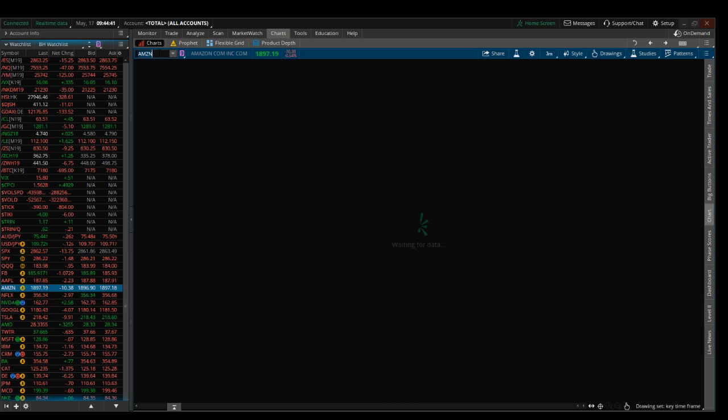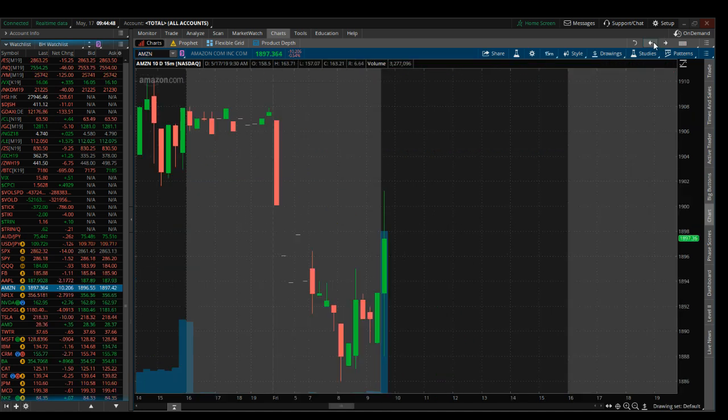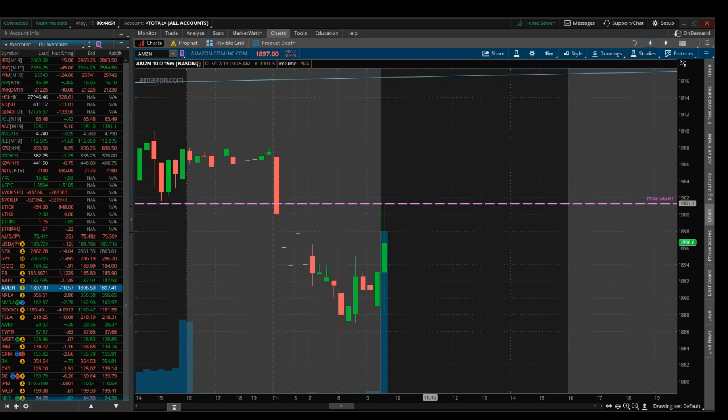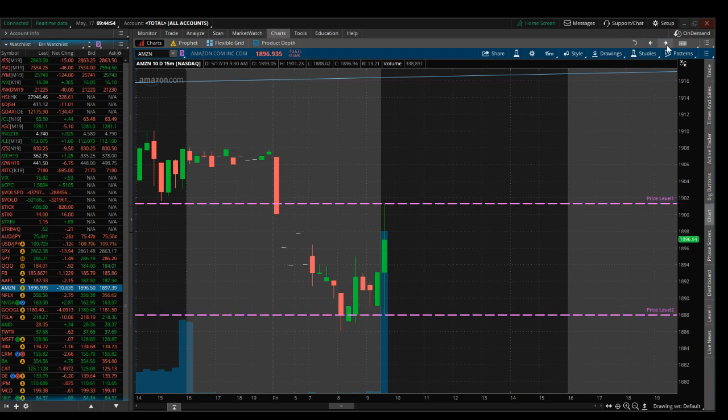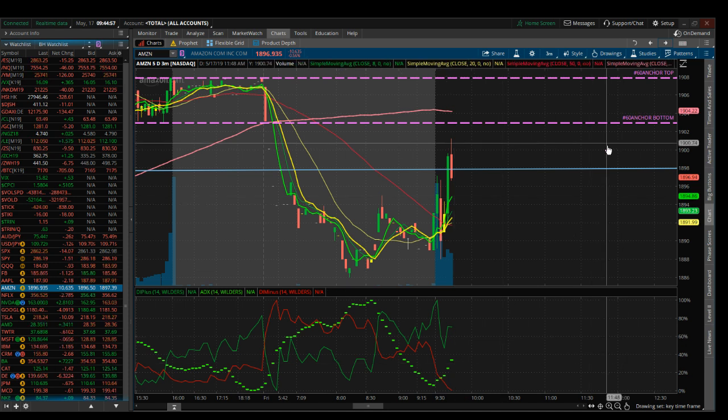We could probably do the 15 orbit too, just because, look at that. See, aren't you glad we didn't go long there? So all right, that's why we like to wait 15 minutes. So let's put a level here and see how it's looking on the ADX. So far, so good. It might give us a good entry.